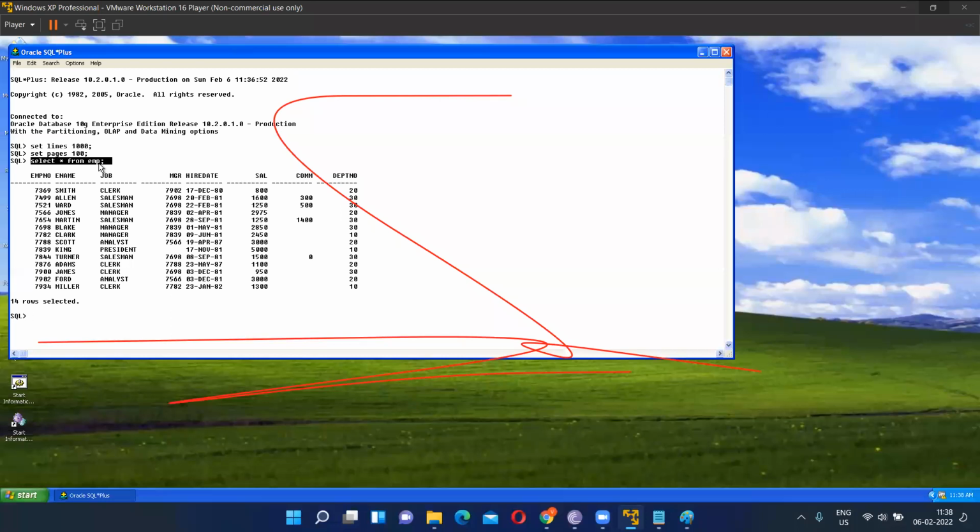Are you able to understand? So this is a question we have asked. This is the answer we are getting. This is the software Oracle SQL Plus. There are a lot of databases, and we are learning one particular database, that is Oracle. There is SQL Server, MySQL, DB2, Teradata. So many databases are there, which we will discuss. But as of now, we are learning Oracle SQL Plus. In this software, we have written a query, we are questioning the database, and in return we are getting the answers.